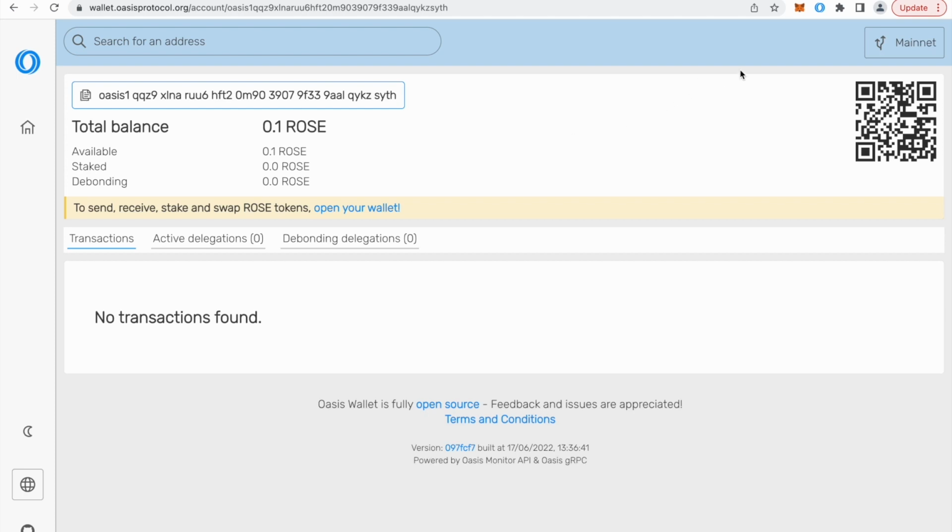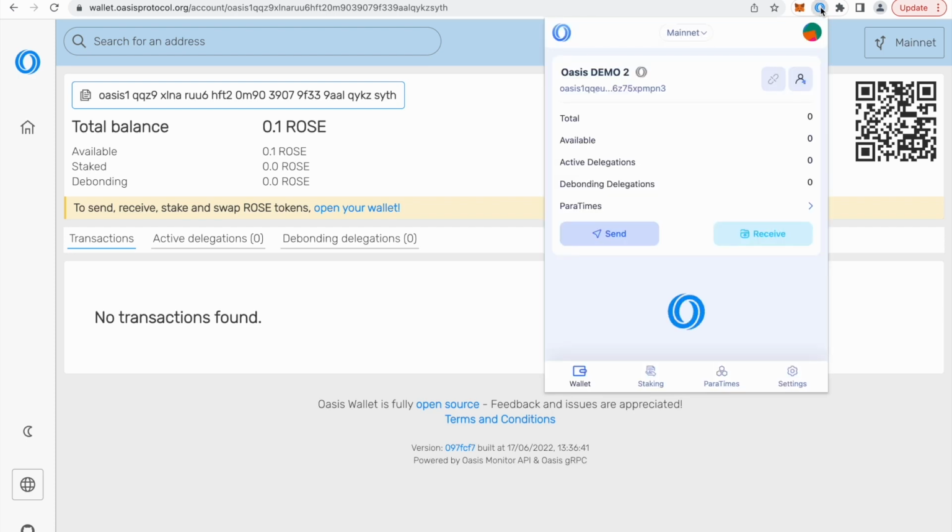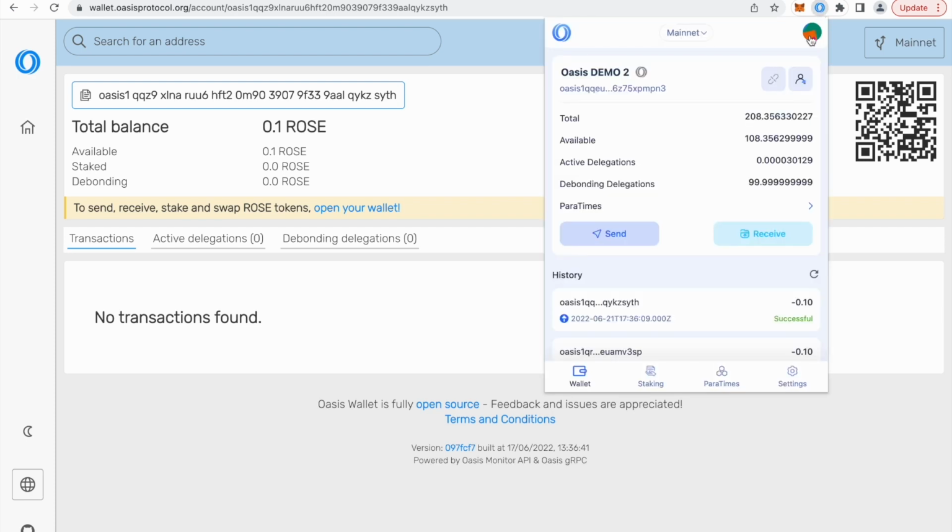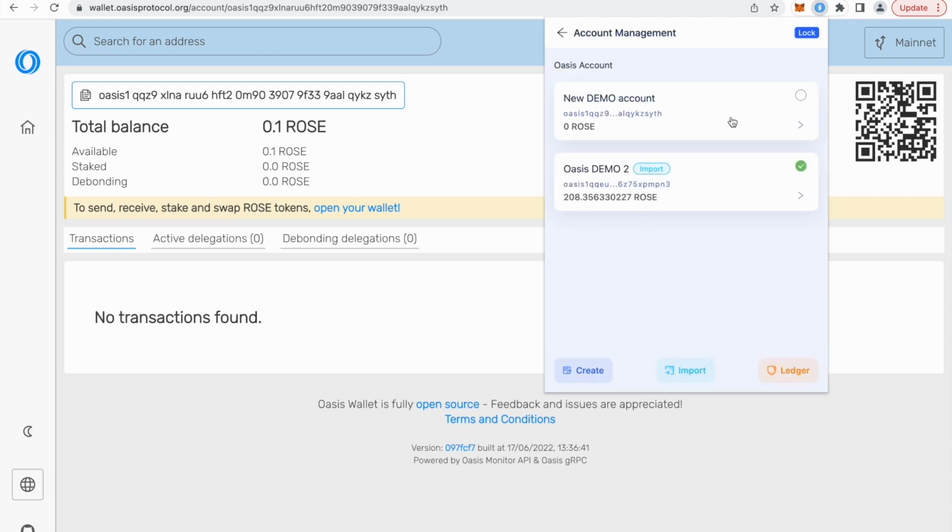So what can I also do now is go back to my browser extension, and you will notice under account management, I have 2 accounts, but those are both Oasis accounts. If I want to use Emerald, I can go and import my Ethereum compatible account.